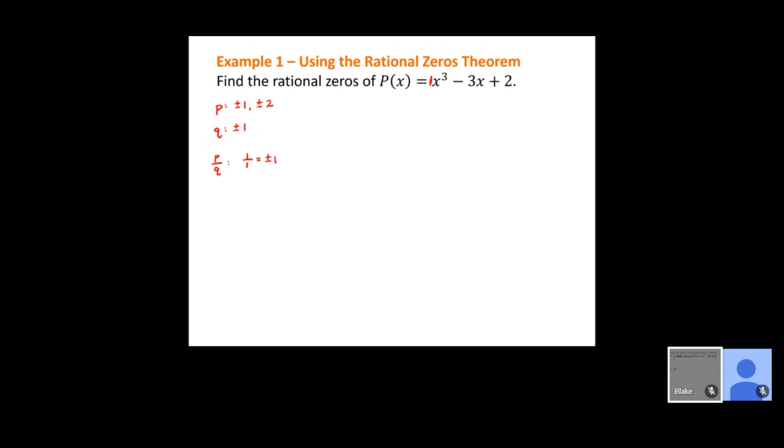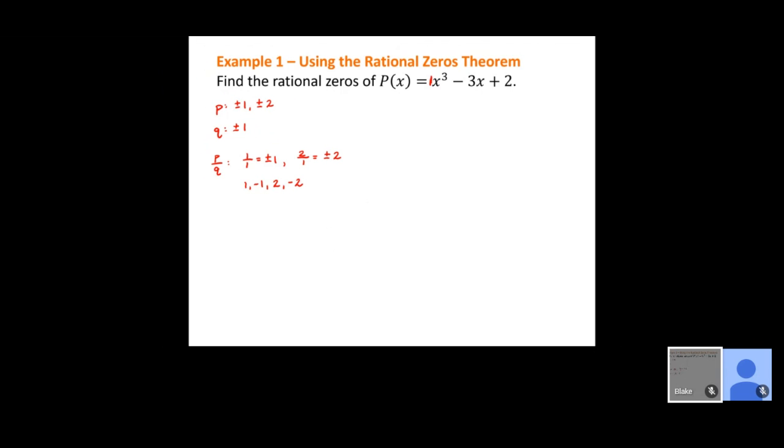All right, then we're going to go to the 2. So again, I'm going to divide. 2 divided by 1 is going to give us 2. But again, because it's a positive or a negative 2 divided by a positive or a negative 1, we're going to end up with a plus or minus 2 as our possibilities there. That means we actually have 4 potential options for our zeros. We have a positive 1, a negative 1, a positive 2, and a negative 2, right? So those are all the possibilities: 1, negative 1, 2, and negative 2.